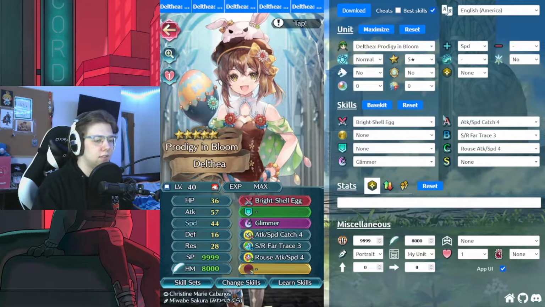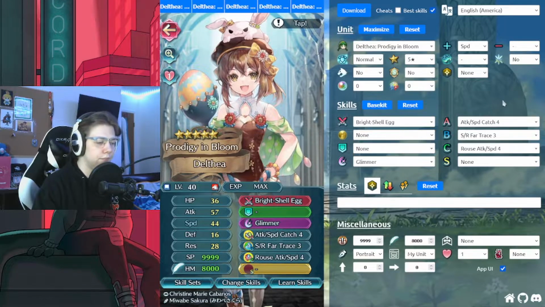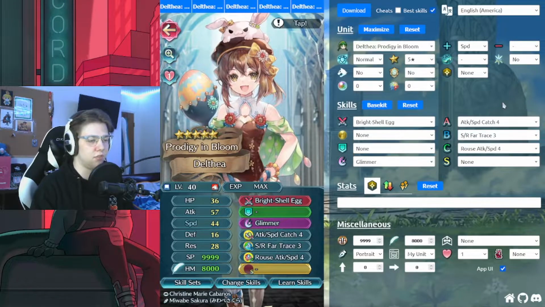So when you get the Bright Shot Egg finally in here, you have the visible debuffs, then you have the in-combat debuffs, and then you also have Speed and Res Far Trace going off that acts basically like getting rid of 3 additional. And then optionally, you've also got Attack Speed Catch 4, and then Rouse Attack Speed 4, which is giving you even more. So you're basically going through a huge amount of thresholds to really get this sort of stuff going off.